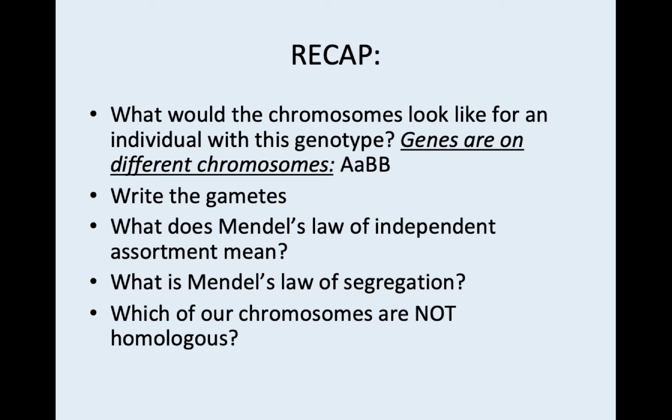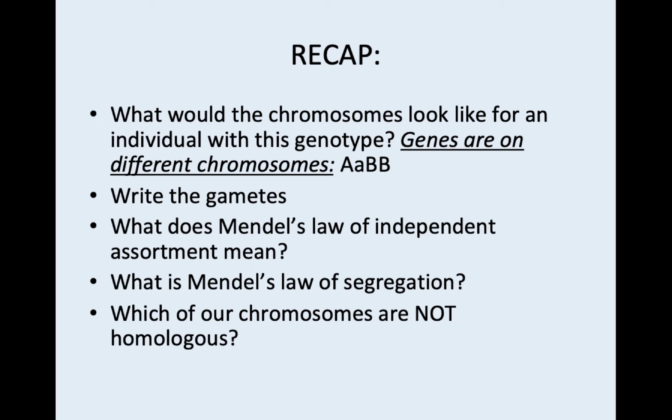We've got an individual, let's say it's a bird, and it's got two genes that we're going to follow, gene A and gene B, and these genes are on different chromosomes. So what you already know about homologous pairs of chromosomes and how they differ and how they're similar, try and draw the chromosomes for this individual. It's got two copies of every gene, it's got a dominant and a recessive copy of A, and it's got two dominant versions of B. And then draw the gametes that this individual could make, and remember the FOIL method that we did. You can write the gametes using that.